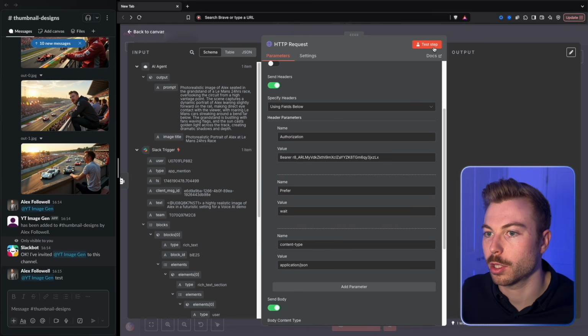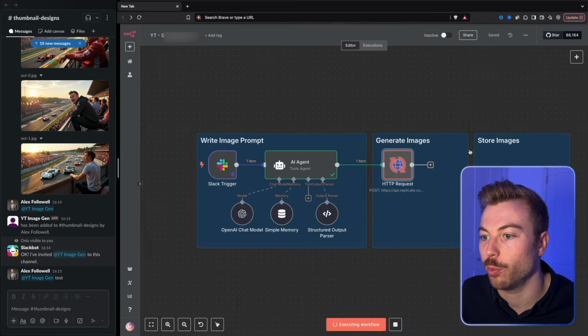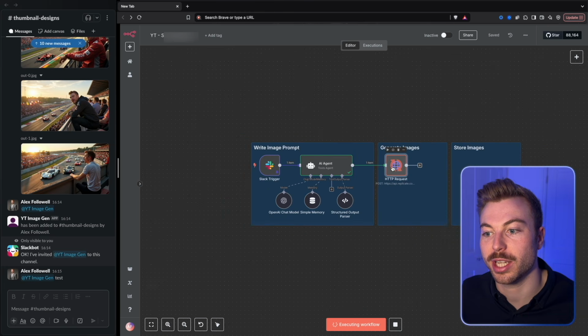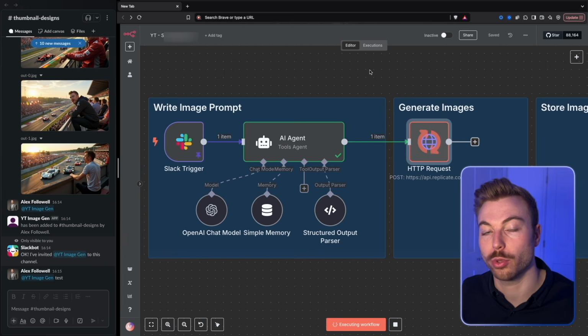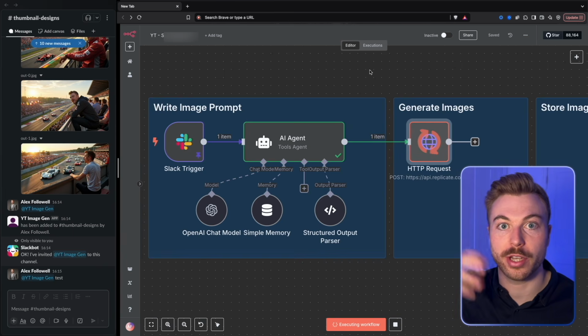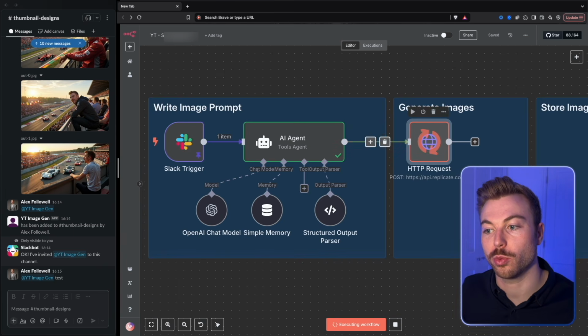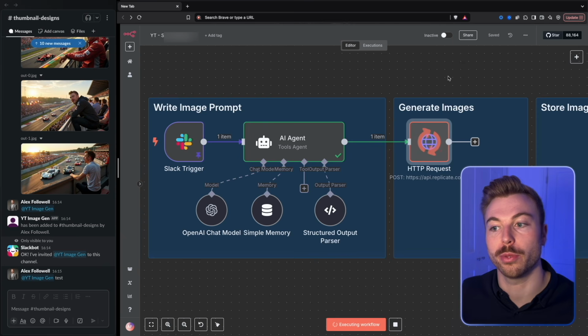We'll be able to come to the top and do test it. This should go through and execute it for us, and we should get no issues back. Again, this will take a little while to do because it's going off and actually generating it with that HTTP request in the Replicate server, and then going to try and bring those images back to us. But again, we're going to need to go through and do a couple of different parts to iterate through all of the images to save them, as well as put them back in our chat.